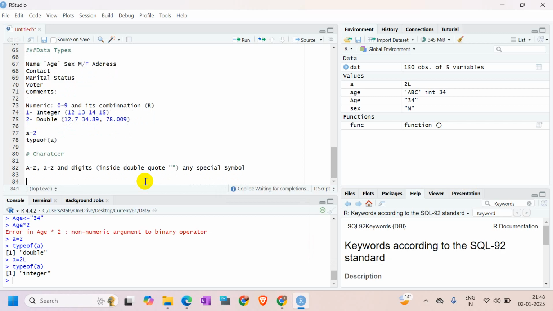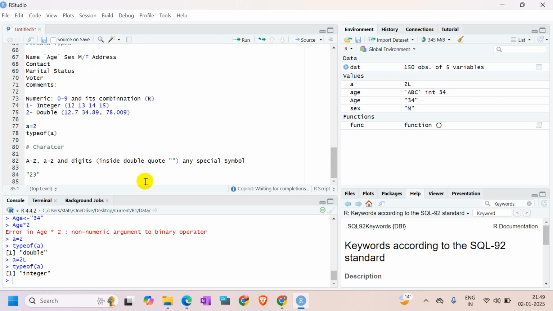So for example I will specify a. A is a simple character. A character will always be specified using the double quote. Here I had written a inside the double quote. Whenever you specify any character value, you need to specify it in double quotes. This is a general rule you need to remember. For example 23: right now 23 is a numeric value, but if you put it in a double quote, it is called a character value.